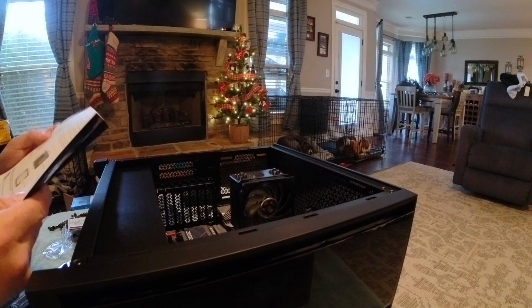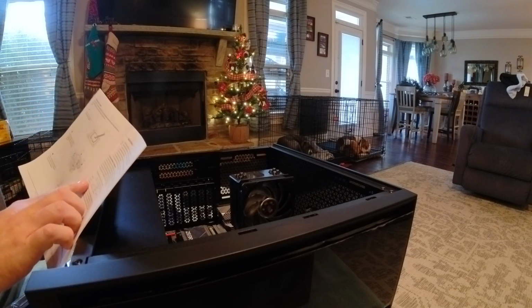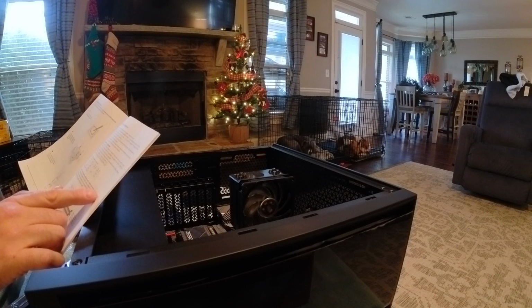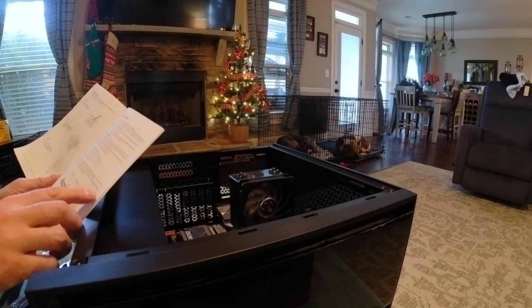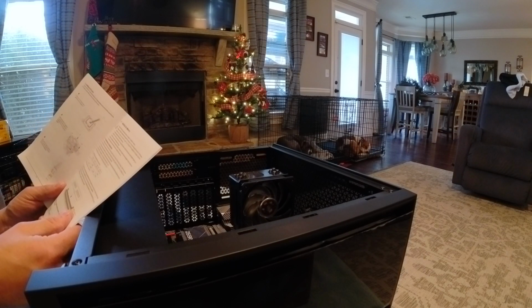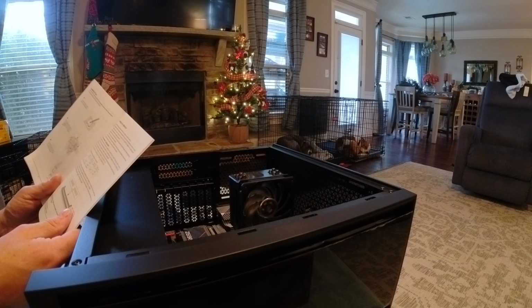So let's go in the manual. Okay, that's the CPU install. 2 modules, 4 modules. So the recommended dual channel configuration for this motherboard: if you're going to do dual channel with 2 modules, you want to do A2 and B2. So A2 and B2. All right, due to CPU limitations, read the guidelines. Okay, pin is oriented. So dual channel memory configuration provides 4 memory slots and supports dual memory technology. After the memory is installed, the BIOS will detect it.